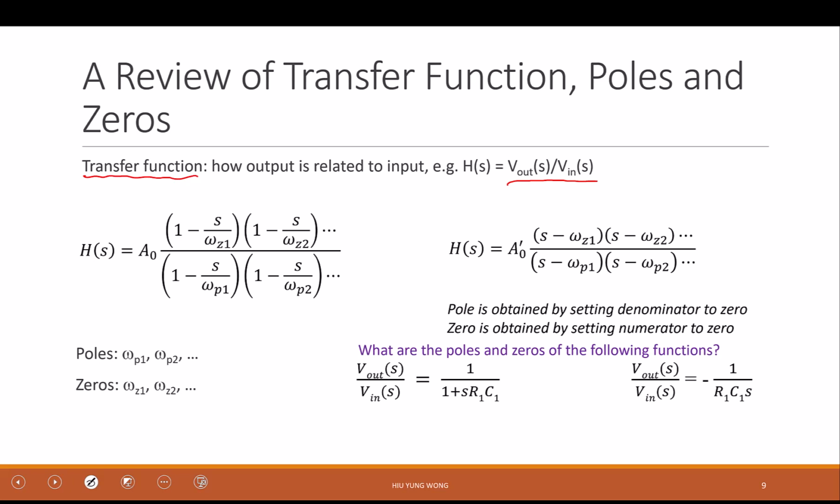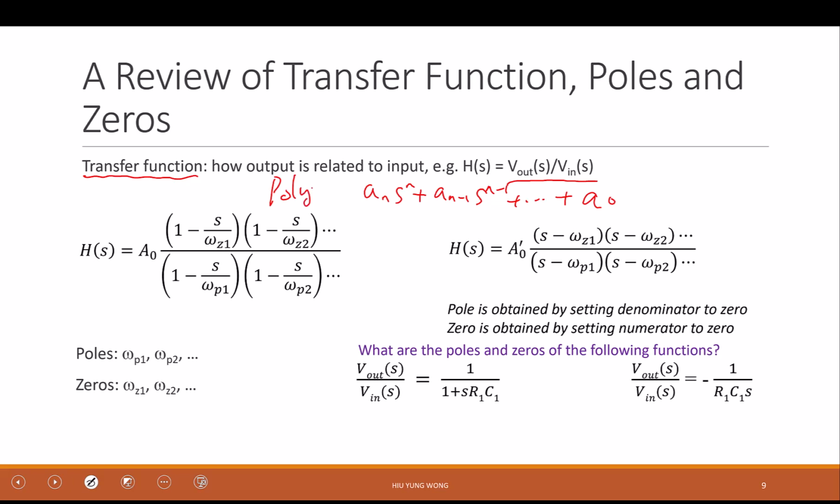Whatever you put into the system or circuit, you get something out, right? So what is the relationship between output divided by input? That is the transfer function. And we put it in the frequency domain. Now, because it's output divided by input, we usually can factorize it into a polynomial, right? It usually is represented as a polynomial. A polynomial is like what? a_n s^n plus a_(n-1) s^(n-1), all the way to a_0, a polynomial, right?